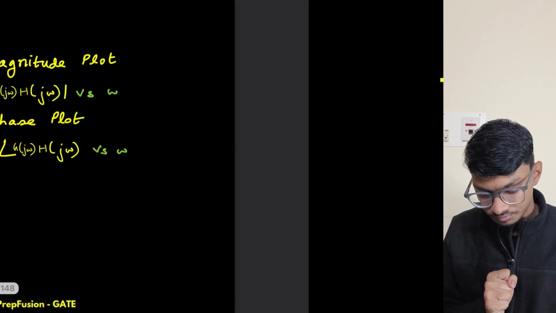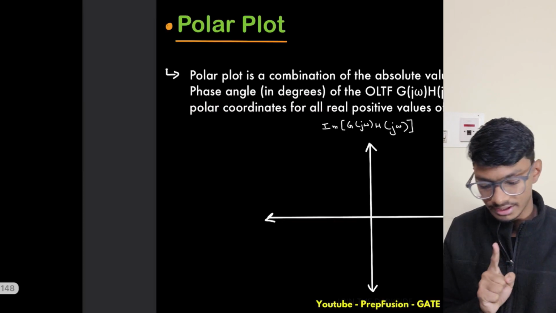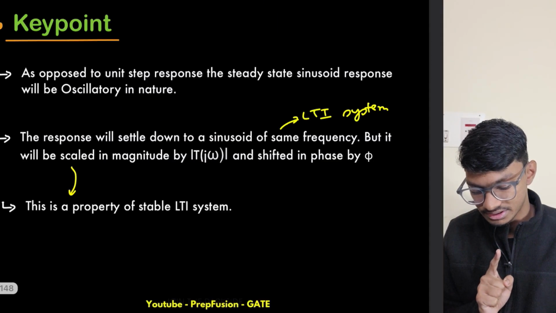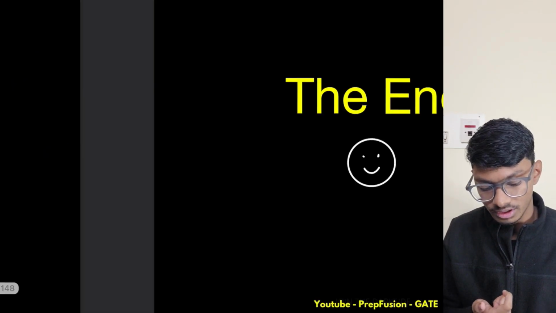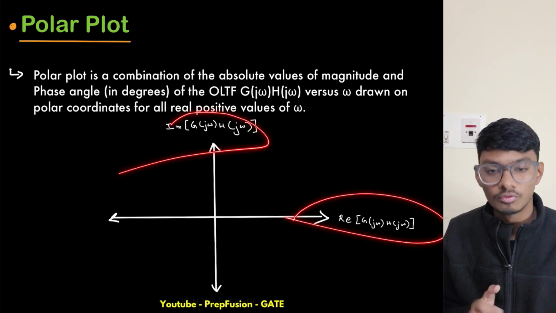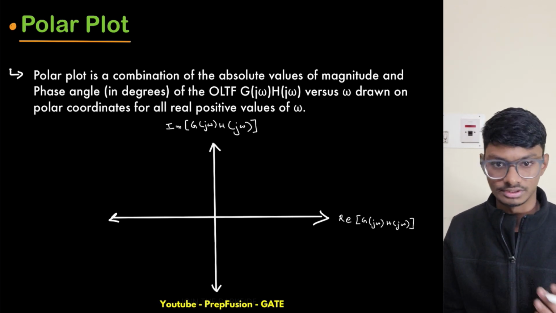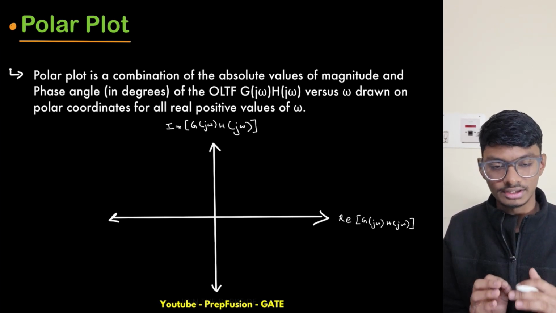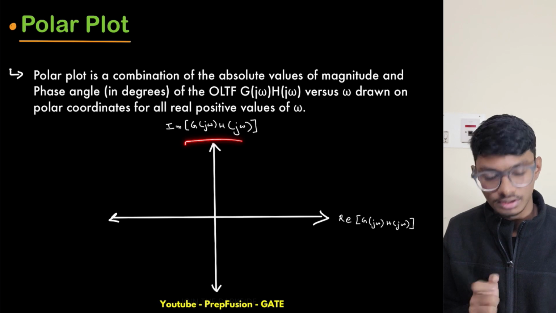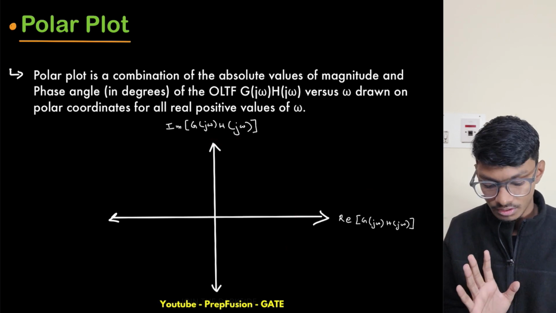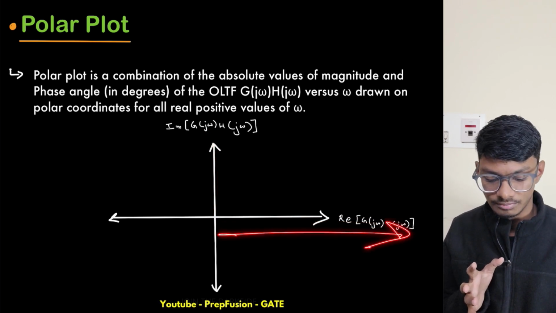Now, we put s equals jω and plot the OLTF, not the closed loop transfer function here. T(jω) is the CLTF, but here we plotted the OLTF. Why do we plot the OLTF and what are the different parameters of OLTF? All those things we'll understand slowly, but for now, just try to understand that the polar plot is a plot of the imaginary part of G(jω), the OLTF, versus the real part of the OLTF. This is the real axis and this is the imaginary axis, just like in complex numbers, the real number plane and the imaginary number plane.